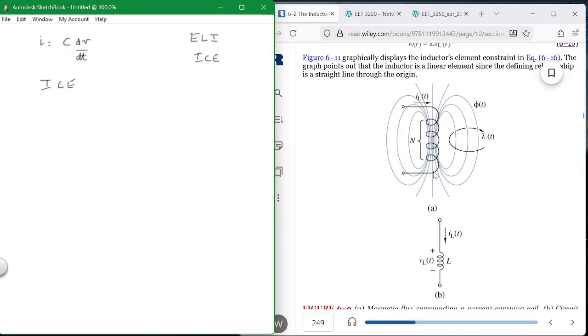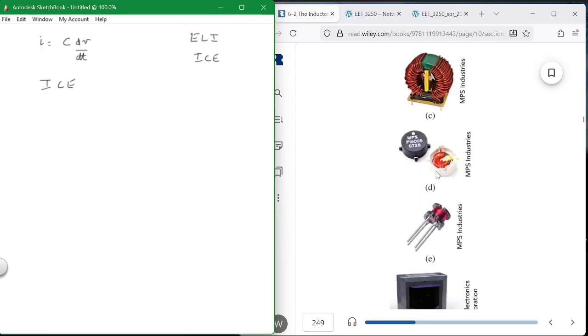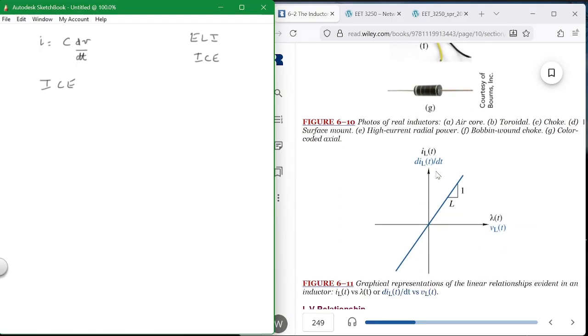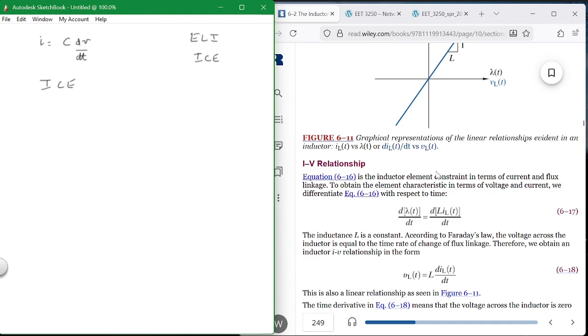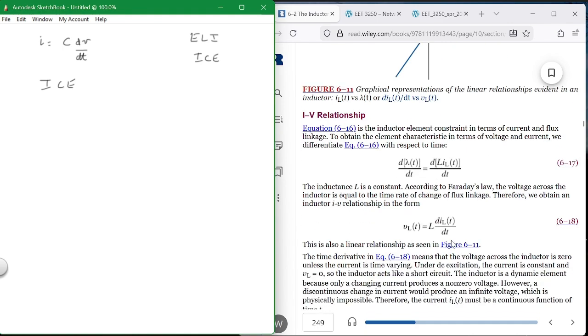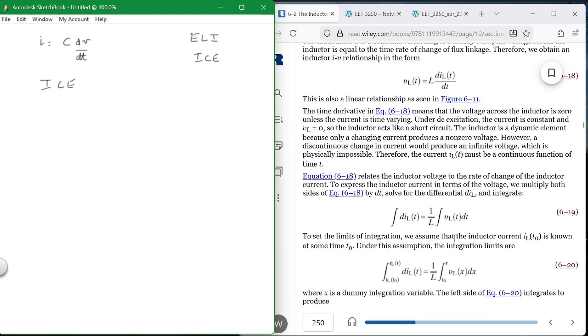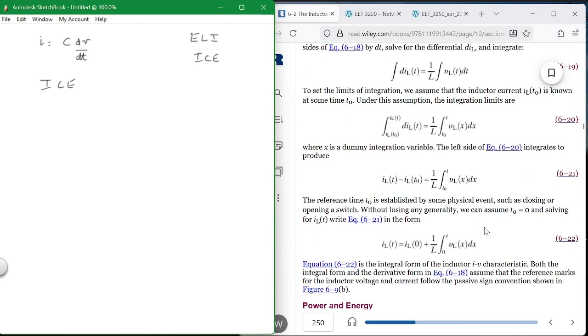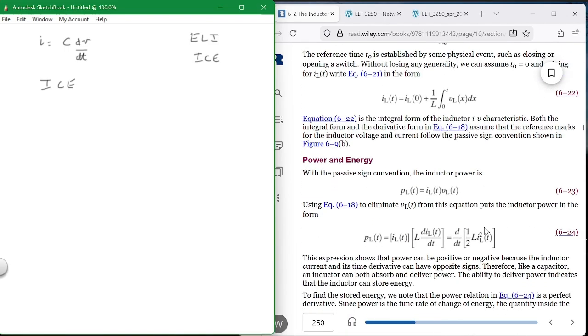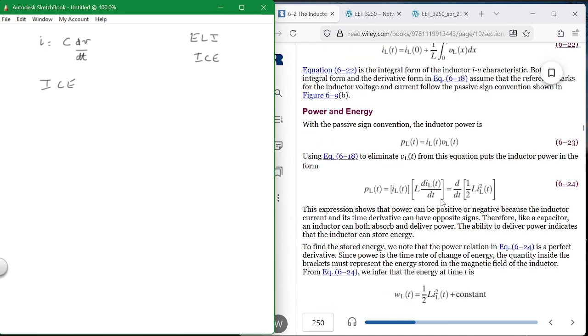There is an inductor. And here are your famous equations after just a few minutes. Here it is. V equals L di over dt. ELI. V or E is equal to L di over dt. And I is equal to 1 over L integral of voltage dt. Again, this is the power. I'm going to skip the power. When you get into the power part of it, you can ignore it.